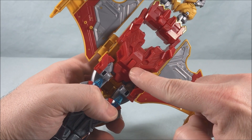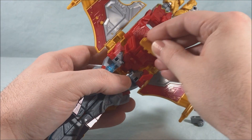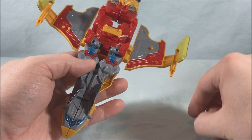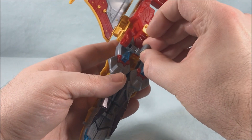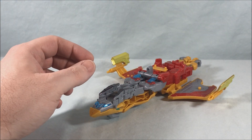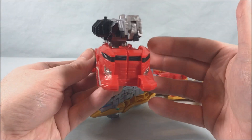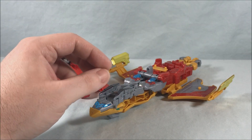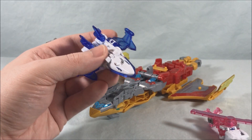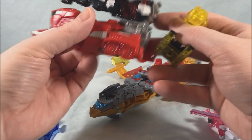Once we have it like this, we get a couple of extra pieces. These two pieces are included so you can connect the other machines. You can see there's a little track that we'll use later for the combined robot mode. This piece has a little track that slides on and stays right there. The other piece connects right here. Next we're going to bring in the original five machines from the first set of Kira Majin — here's Helico, here's Jet, and here's Shovel. First thing — take Shovel and he just pegs onto the back of Fire.